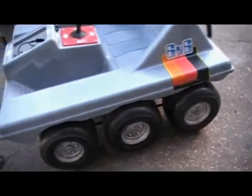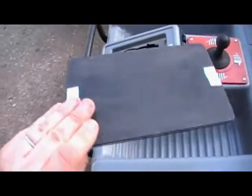Well, here she is all cleaned up. No more caked on sawdust grime anywhere. It's actually pretty clean. It's not faded anywhere. Looks nice. I even went ahead and I made a front door out of some really thick plastic. Went ahead and put some Velcro on the back so it'll stick on.